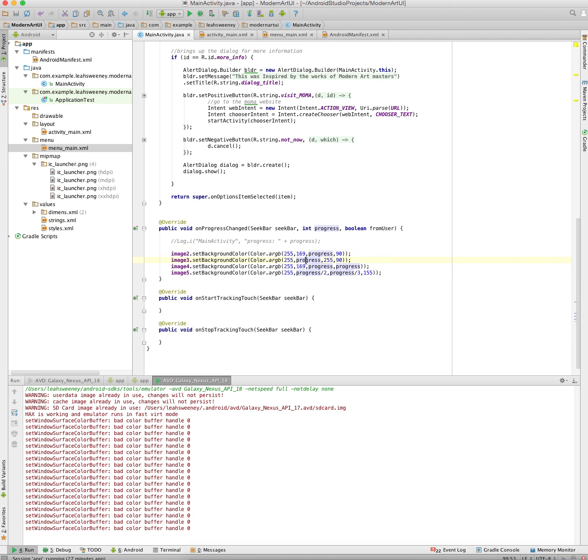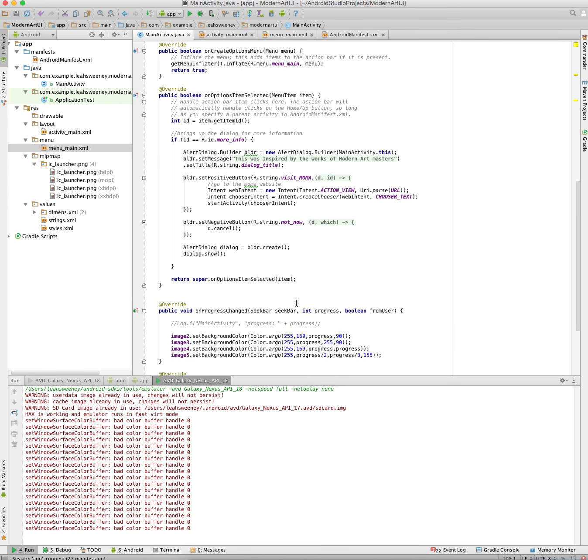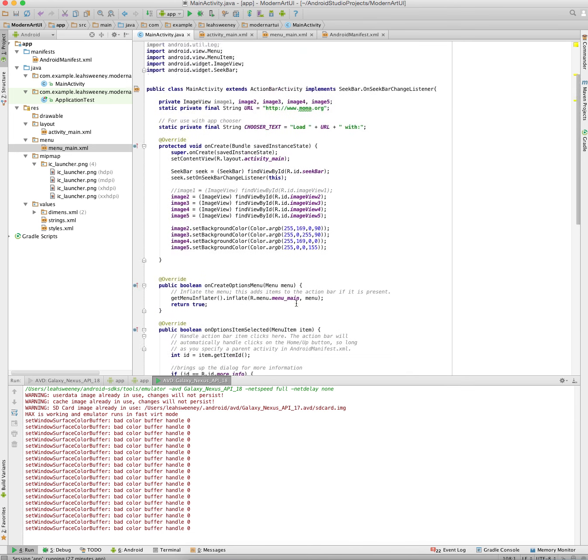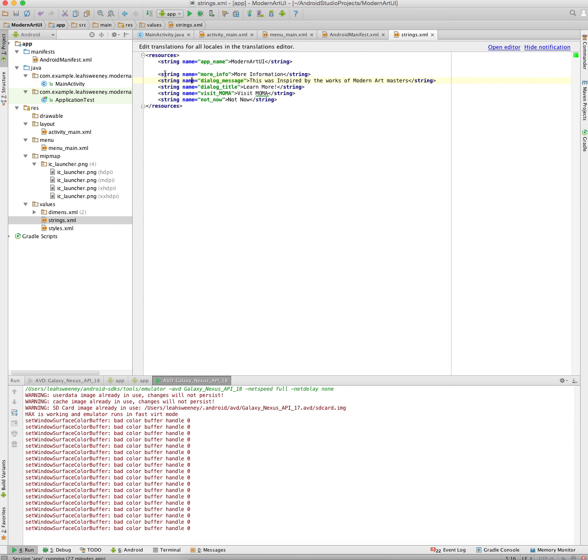So in this one I change green, in this one I change the red, in this one I change green and blue, and in this one I do a smaller change of red and green. I was just testing out different progress placements. And then these last two I didn't do anything with. So that's pretty much the whole app. Let me make sure I went over everything, and I want to show you guys the strings XML. These are just my resources that I use. So we've got a title, more information, a menu item, the dialog message, dialog title, the button messages.